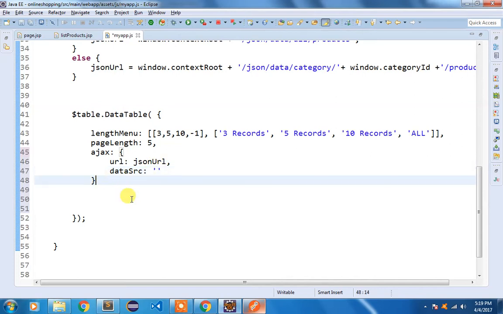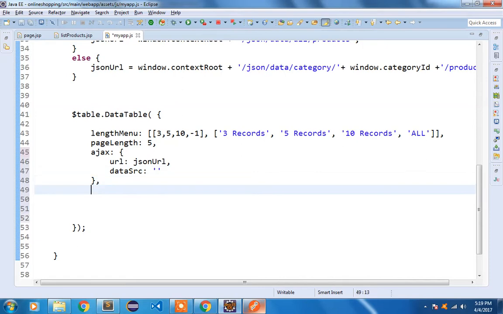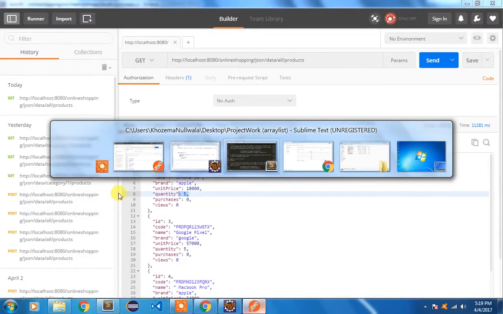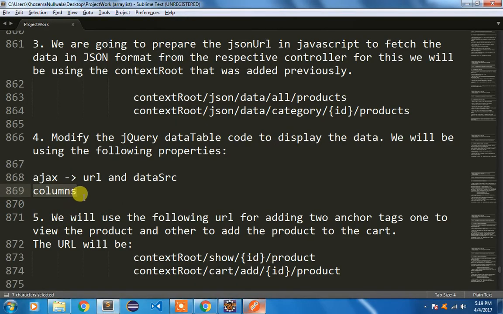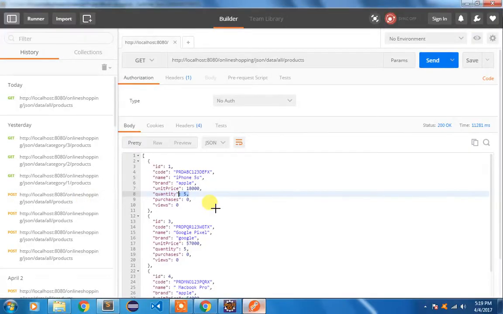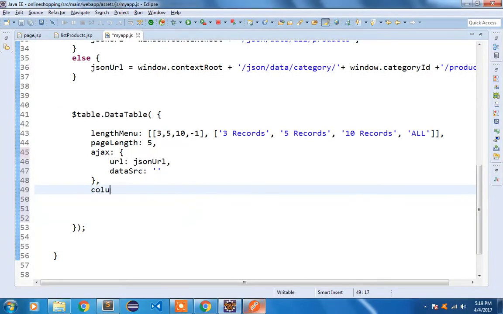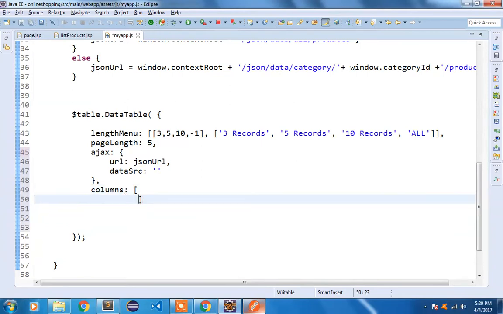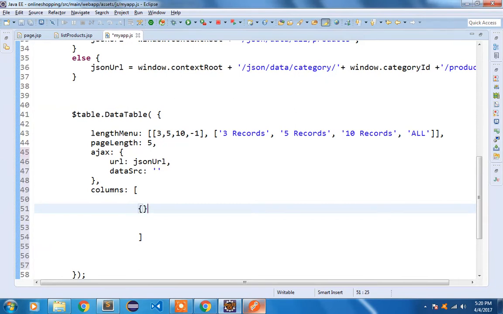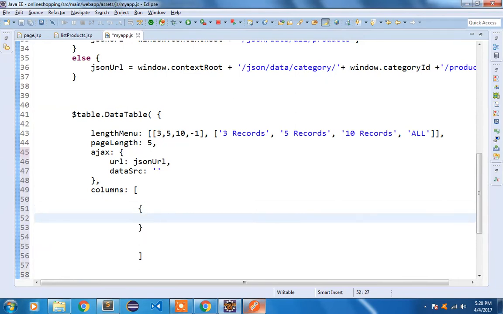So that's why we are keeping it as empty. Now apart from this, the next property that we are going to use is columns. How do we want to display the columns? Columns would be a collection, and again it would be a collection of objects. This object will have various properties such as data.